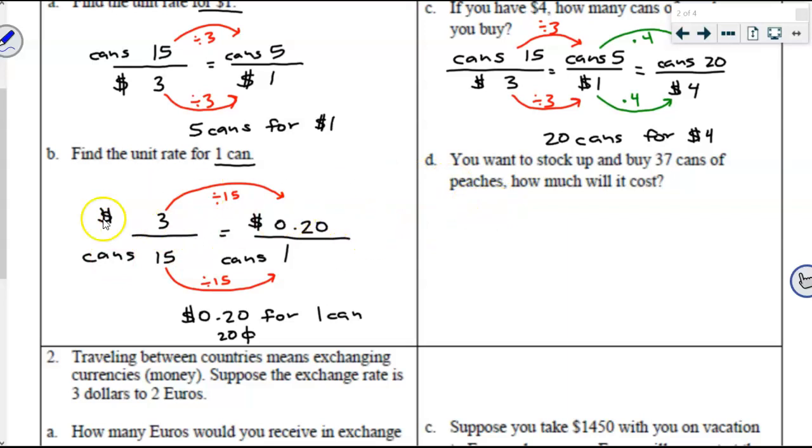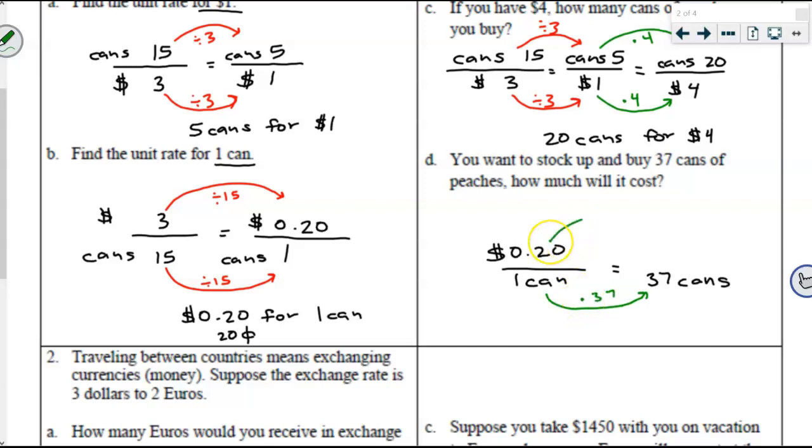And again, we can see we've already created and found that unit rate. And so where I'm asking for 37 cans of peaches, again, kind of starting at the end, I want to know how much it's going to cost if I want to buy 37 cans of peaches. I'm going to start with the ratio that has the 1 can already in the denominator. That ratio we found here over in part B, and we remember that that was 20 cents per can. So how can this 1 change easily to a 37? We simply multiply by 37, which tells me exactly what I need to do here.